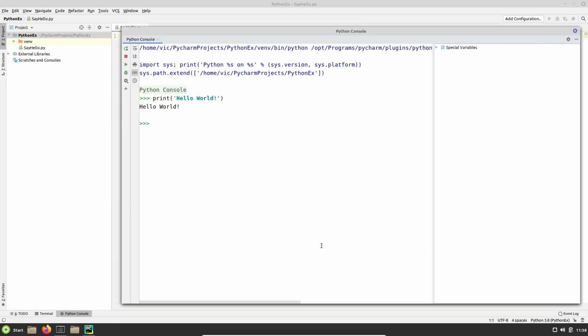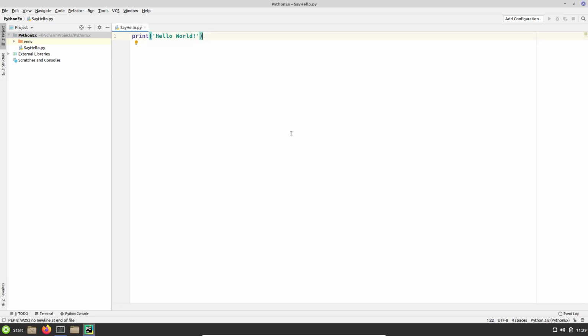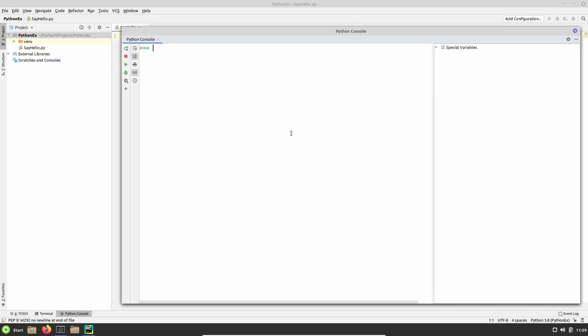So it will create the Python console in a floating window. Now using our assigned shortcuts, we can clear the content of the console, close the console and open the console. So that brings us to the end of the video.